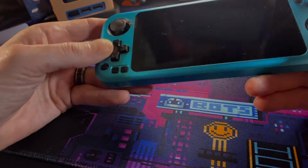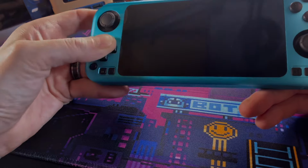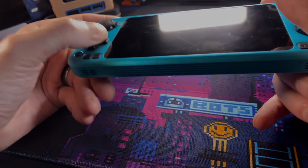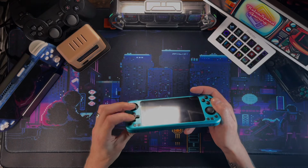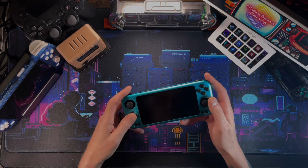We do have our D-pad over here, also membrane style. It's a little stiff, stiffer than I like, but it's kind of right there. You are able to pull off your Shoryukens and things like that with this fairly well. Once it loosens up a little bit, I think it'll be a little bit better. It's not the worst D-pad I've ever used, that's for sure, but it is a little stiffer than I typically prefer it to be. But again, it's a membrane, so it's not too bad.